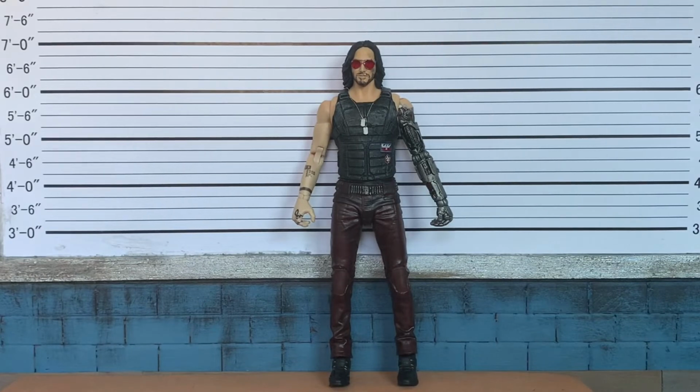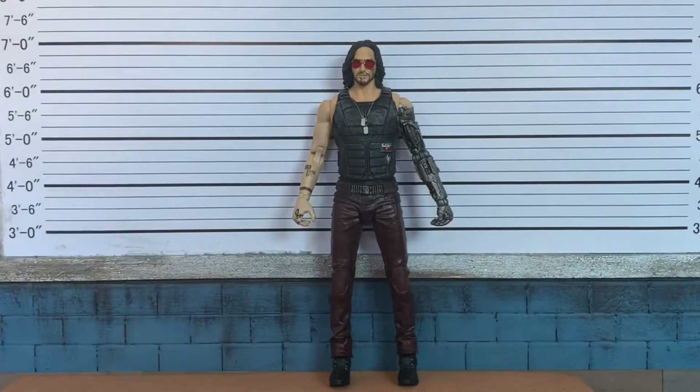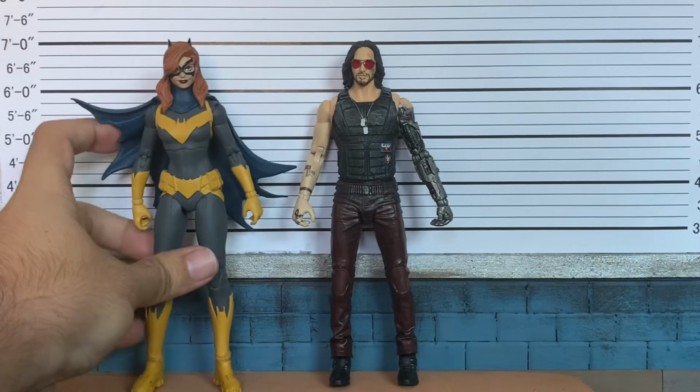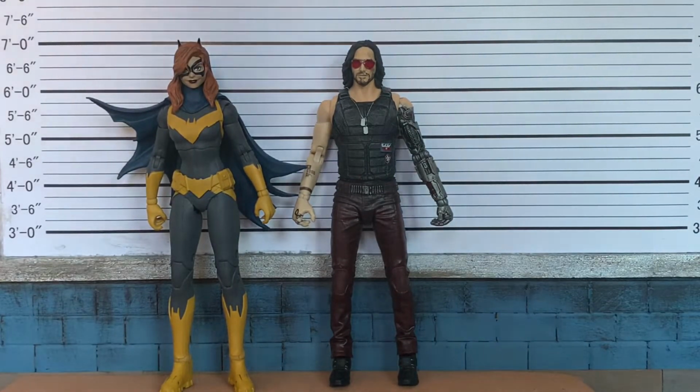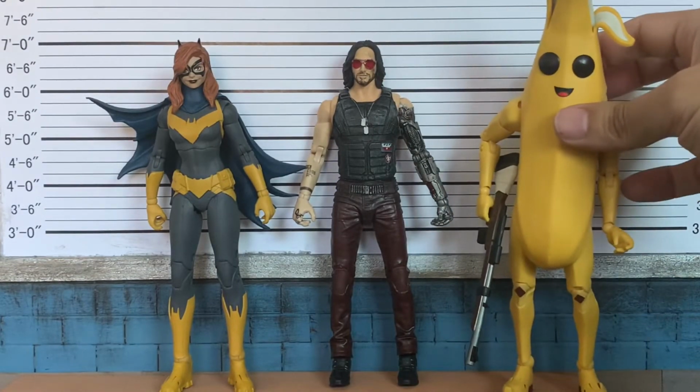So having him there up against the background, you can see he's just about 7 inches tall. So he'll fit in great with the rest of your McFarlane collection. Let's get another character, because I got her with Johnny yesterday. We'll throw in Batgirl. Pretty cool. And keeping it McFarlane, I gotta adjust the feet on these guys. Peely from Fortnite.